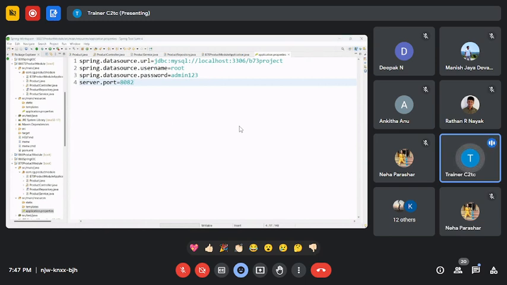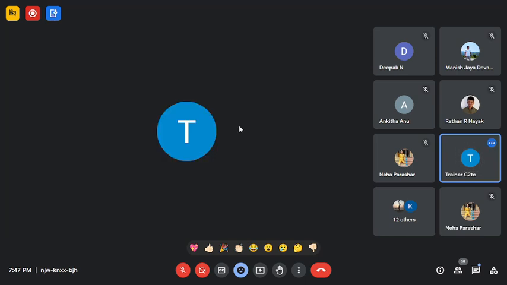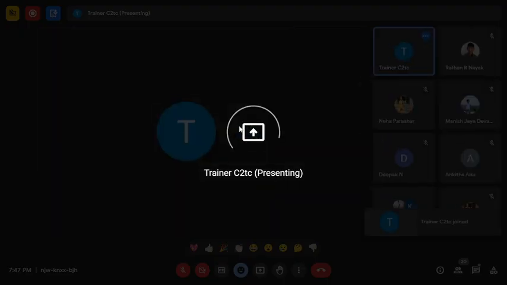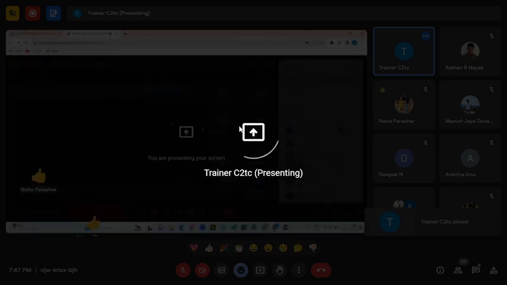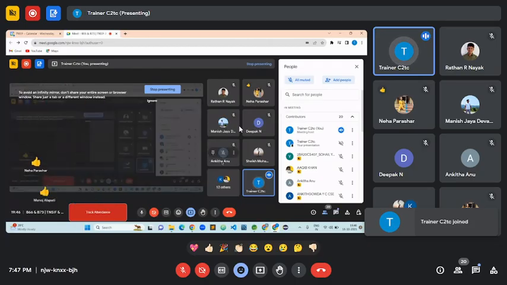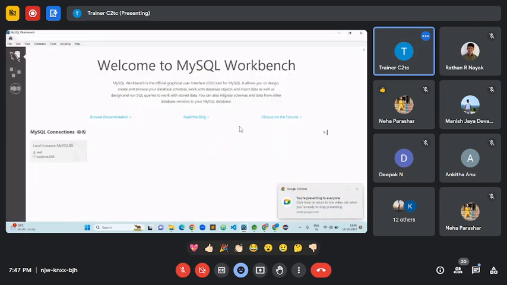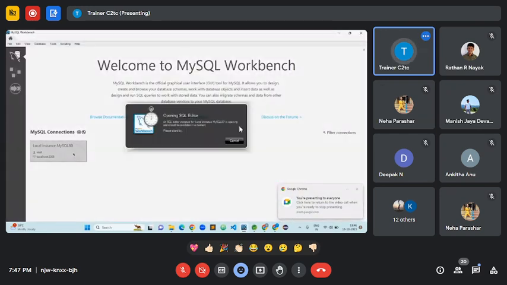Now I'm going to reshare my screen so that you can see my SQL workbench also. So is my screen visible? Yeah. So now let me open my SQL workbench.